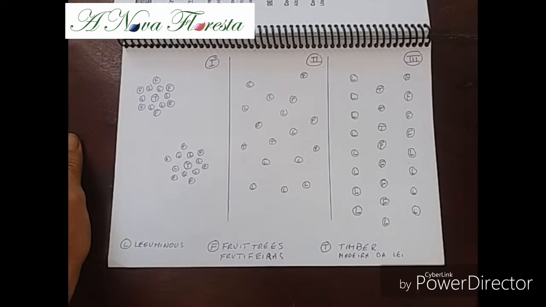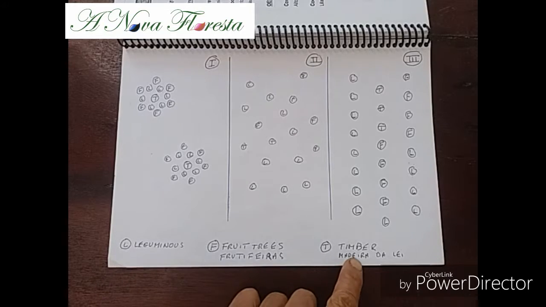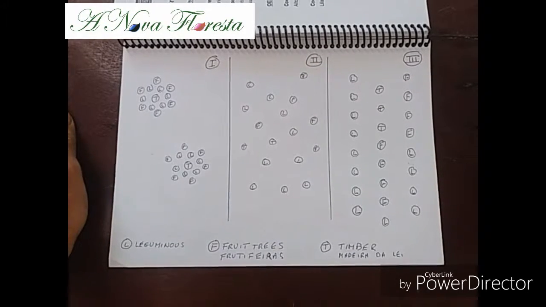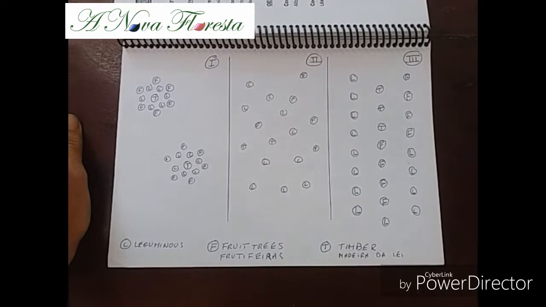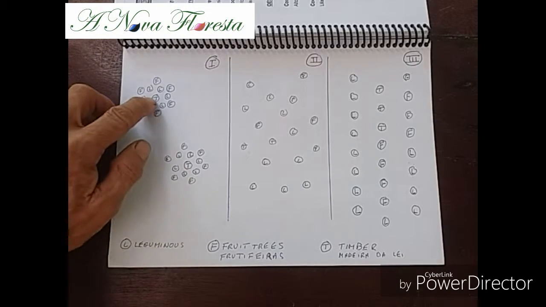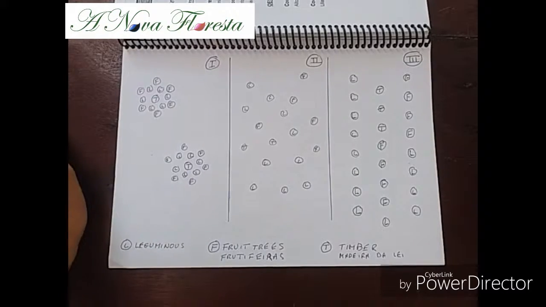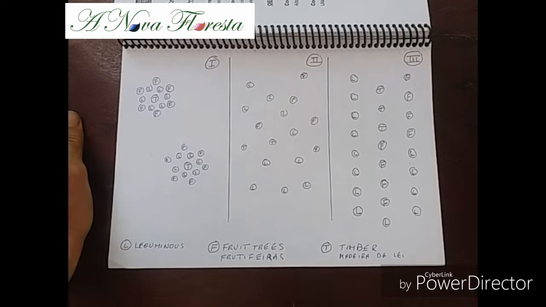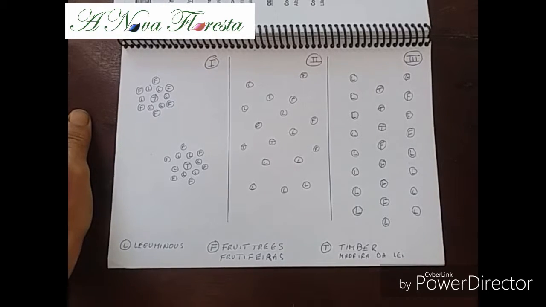From a production perspective, I don't know if you noticed, but the T, meaning timber trees, the trees which we use for the wood and to build a house or whatever construction it could be, are here in the middle of the cluster. Why? Because when you grow a timber tree, you need to make sure that the tree will grow really straight and up. If you put timber trees in an area where there is wind, the tree will try to find its way to the light by bending itself.